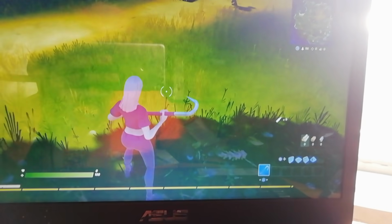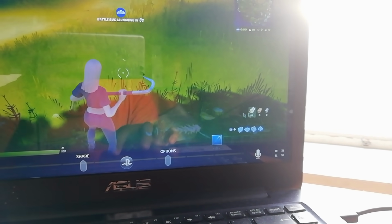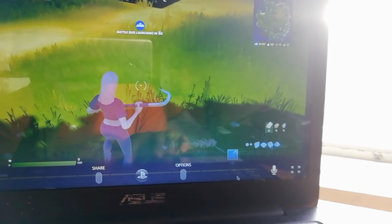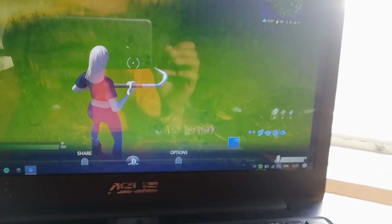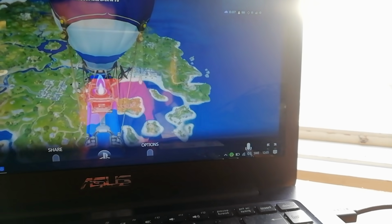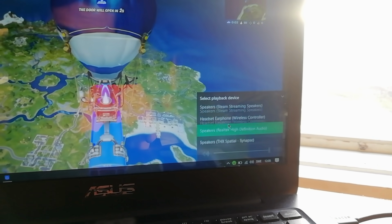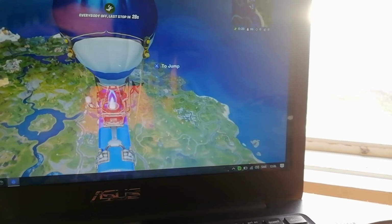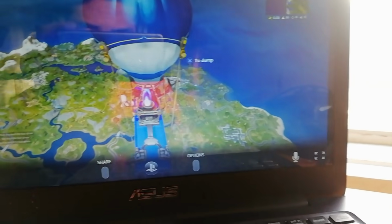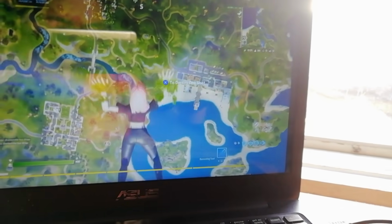Now you hear sounds. And by the way, if you're gonna plug in a microphone or a headset, you're just gonna switch. Go to, on full screen, the menu of the PlayStation Remote Play app or software. Go to the Windows sounds. If you're gonna plug in a headset, just select your headset over here, in the Windows sound settings. And now we're ready. We are ready, guys.